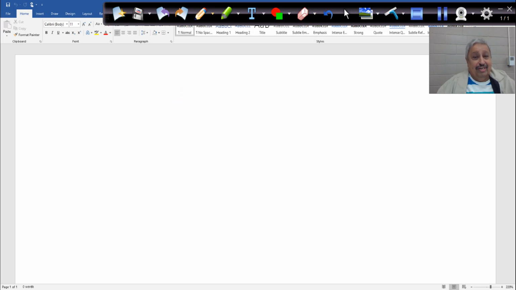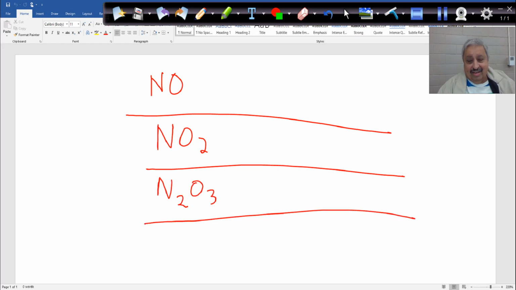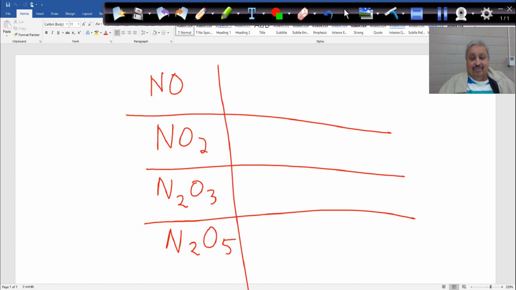Now we are looking at covalent compounds, correct? No metals. So we have this one here we want to name, and this one here, and this one here. How do we name the first one? You always start with the first non-metal, the same thing we did with the ionic compounds, where the first thing is the metal and we write it as such. So the first thing in a covalent bond is we name it after the non-metal. It is standalone naming.